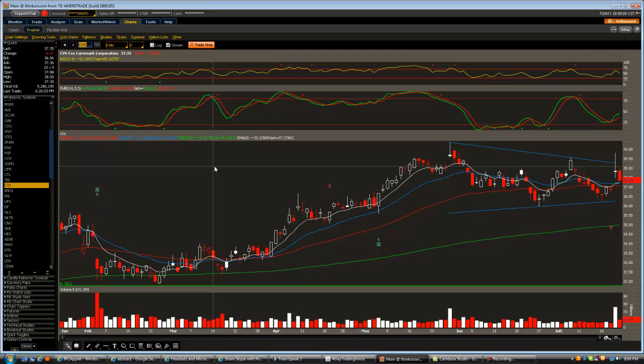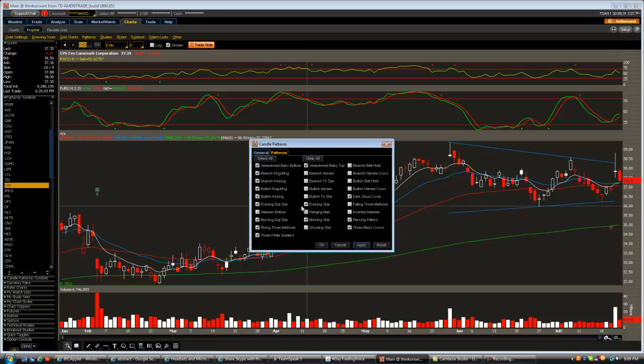Once you're done going through this technical scan, I have a notepad in front of me, and I write down all my favorite symbols and a brief explanation for what I liked about that particular setup. Keep in mind, I'm only looking for 5 to 10 setups a night going into the next day so that I'm not overwhelming myself. The next thing I do is I right-click in the screen again and I hit patterns, but this time I'm going down to find candlestick patterns.